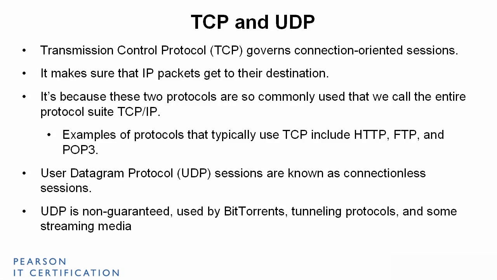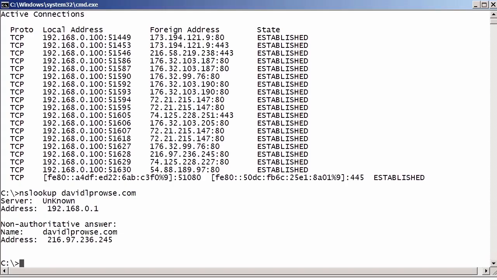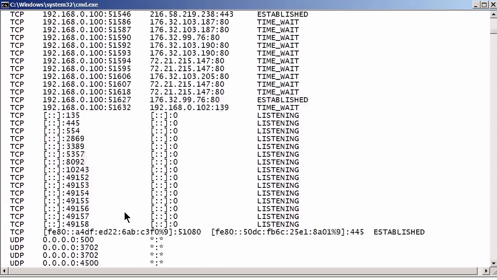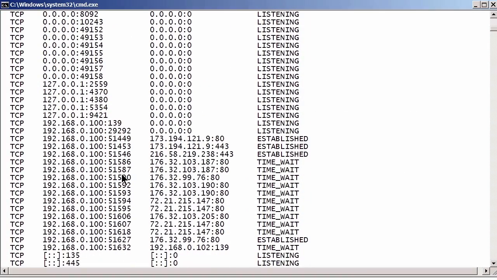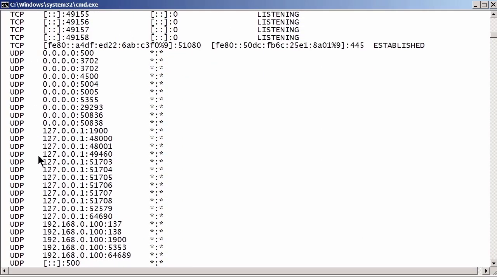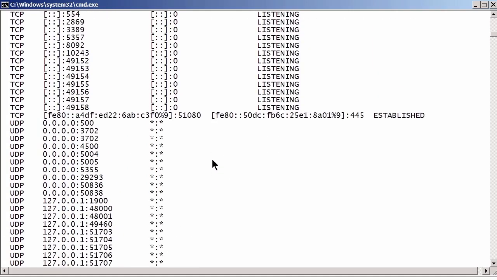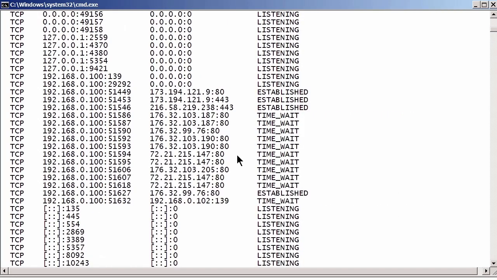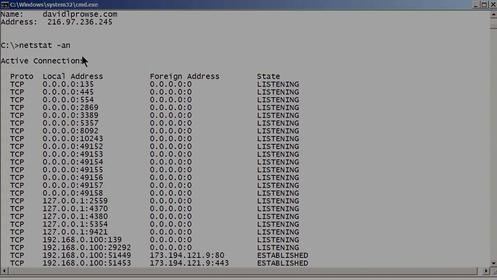And so know both. If you go to the command prompt, you can see both connections by doing a netstat -an. If you want to see it numerically, use -an; just -a if you want to see the names. With -an you'll get all your TCP connections like we showed before, but then also UDP connections, which go out to other systems. In this case, we don't really have any, it just shows star colon star, so we don't have any connections right now, but you have both connections there if you use the netstat -an command.